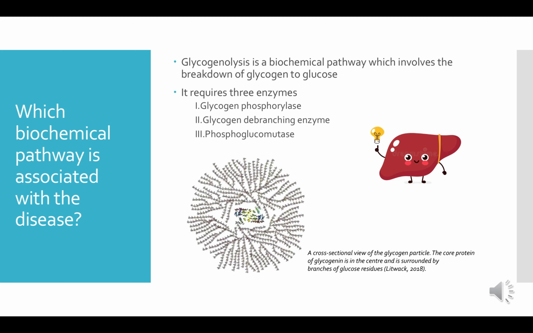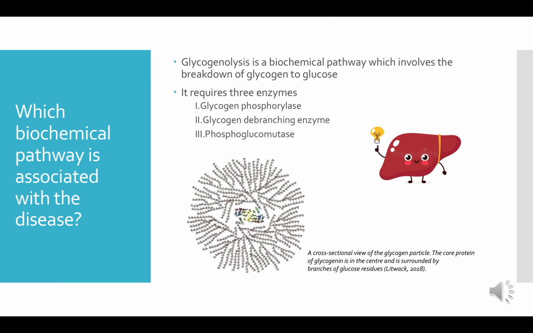body. The process of glycogenolysis forms one molecule of glucose 6-phosphate, leaving the remaining chain of glycogen with one less molecule of glucose. This process is repeated several times so that multiple glucose molecules can be removed from the chain. This can be seen in the image where the core protein of glycogenin, located in the center, is surrounded by branches of glucose residues. Glycogen has several non-reducing ends and one reducing end, with the glucose molecules being added to the non-reducing ends of glycogen.